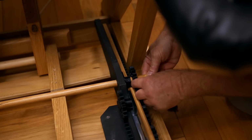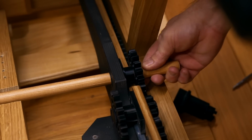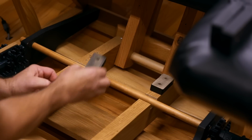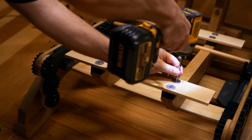Now I can get everything put in on this side again. And I also had to raise the seat up 3/4 of an inch to give me enough clearance here. This is all very tight to fit underneath the chair, but 3/4 of an inch doesn't affect the seating position at all. I didn't even notice it.